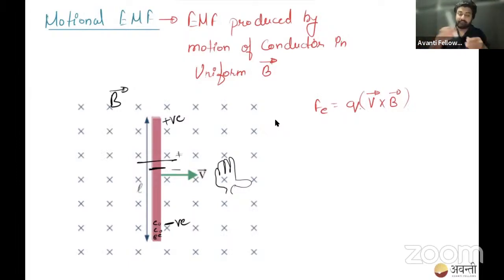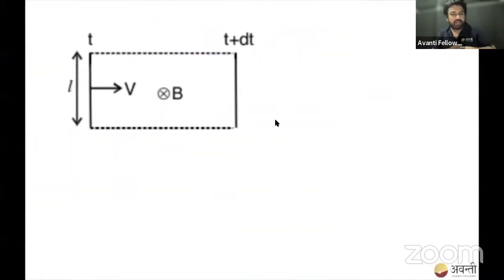So whenever, let's say, if I move this pen also, if it is a conductor, if I move it in a magnetic field which is perpendicular to this conductor, then it will become a battery, a small battery. That's why it is called motional EMF. EMF generated by motion of a conductor in a magnetic field. Okay, let's see how we find the magnitude of this motional EMF.